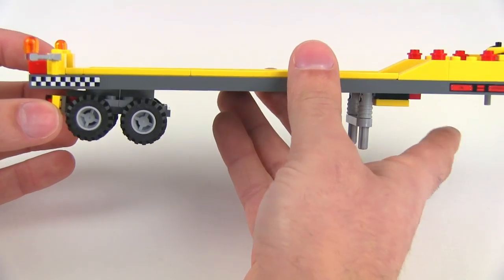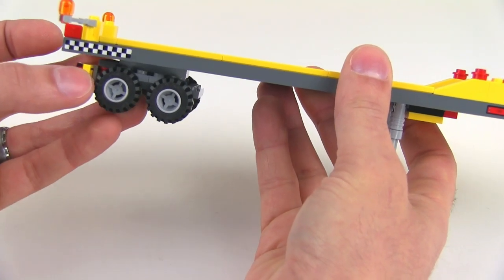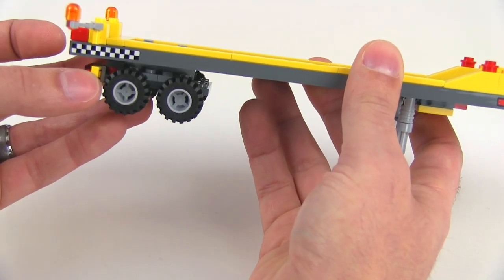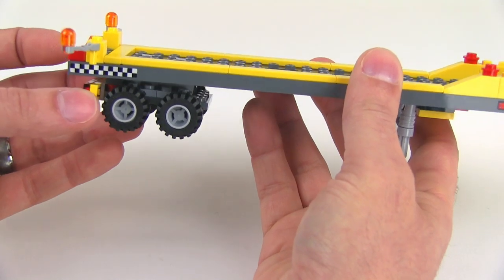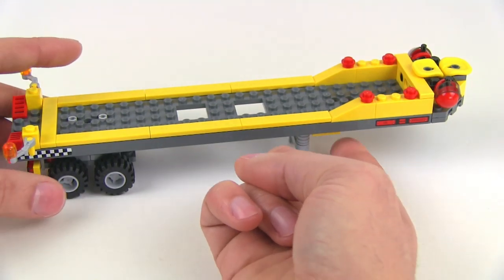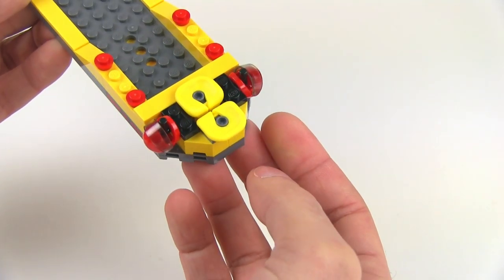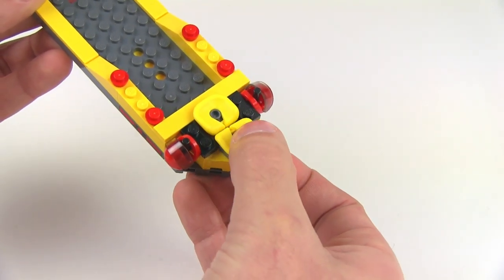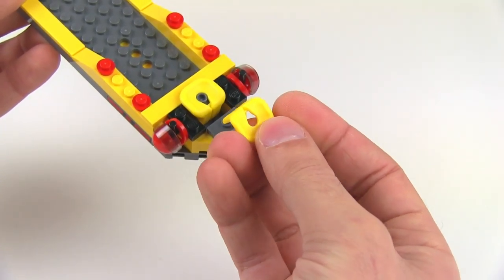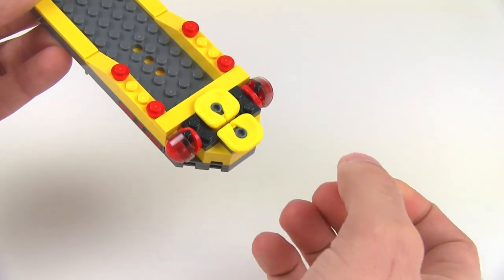When hitched up to the truck, the whole thing angles a little bit. They have a floating rear axle setup — a kind of suspension to make sure both axles are always on the ground, so that looseness is intentional. There are stands that angle the trailer up slightly when it's standing freely. Toward the front there's a small storage compartment with space for two large personal flotation devices — the older, larger style that was being phased out at that time.